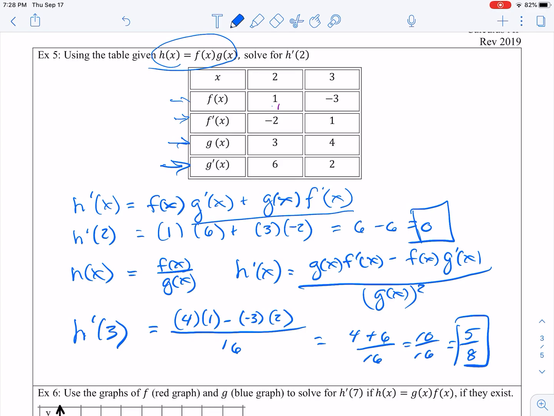5 over 8. Okay? So always put this on your paper. All right? Show this expansion. And then show how you filled in the numbers. Because then if your algebra is wrong, I take off a point because you can't add and subtract. If the only thing on your paper is this and not that, I would take off all points because you obviously didn't know what the quotient rule was.